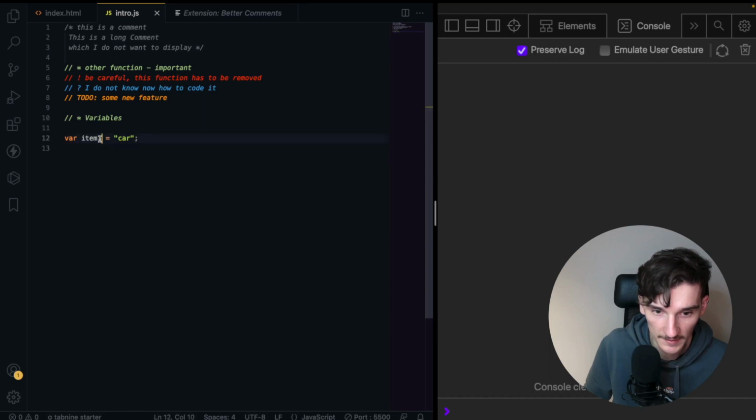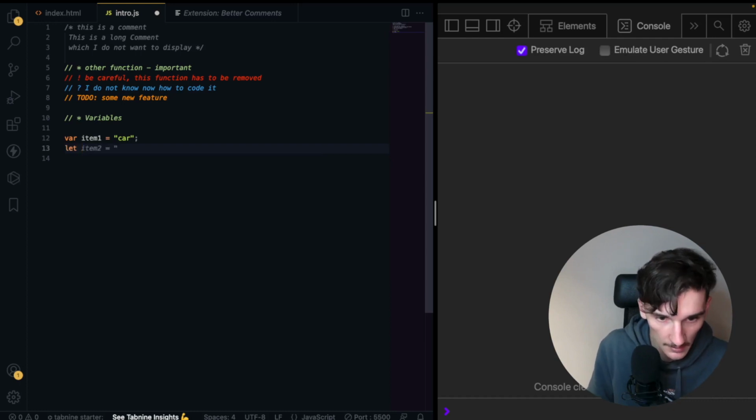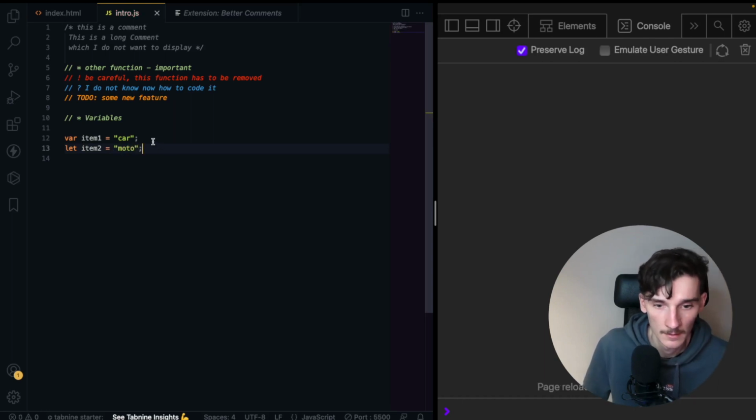This variable is named item1 and stores the string car. The next way of declaring a variable is let, and I can make let item2 and, for example, add a string moto. And it's the second variable.